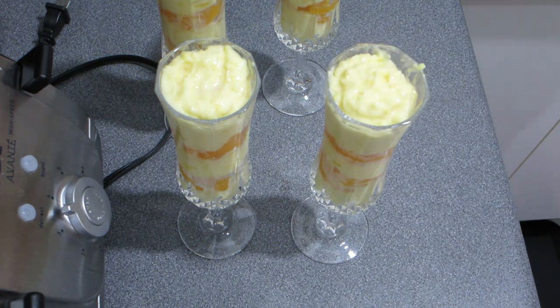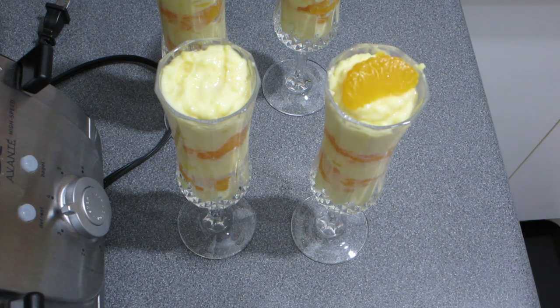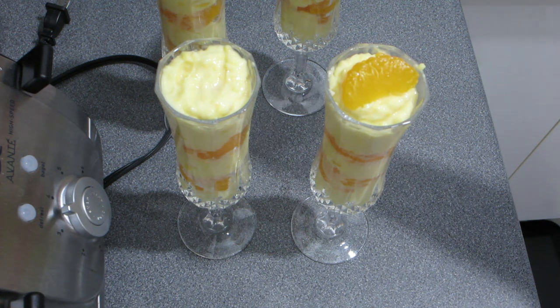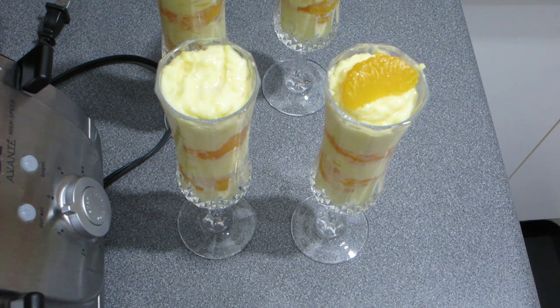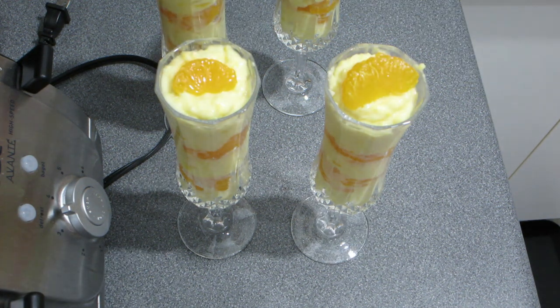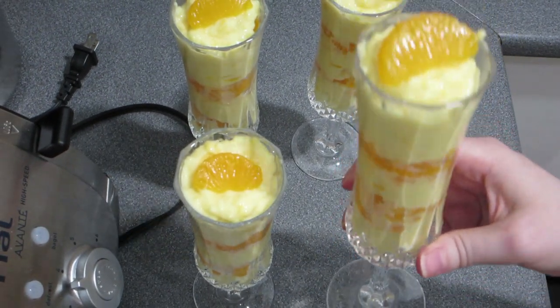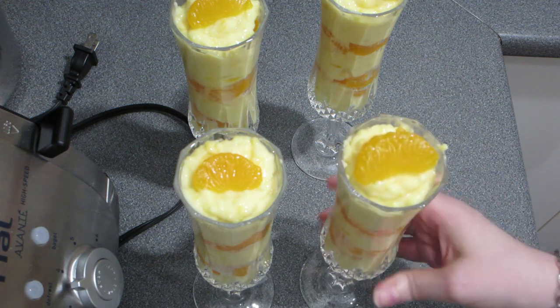Now they're fairly even. We're just gonna top it off. Top them off with an orange piece. There we are. That looks nice. And yeah. Then we're gonna put them in the fridge and let them chill for about an hour.